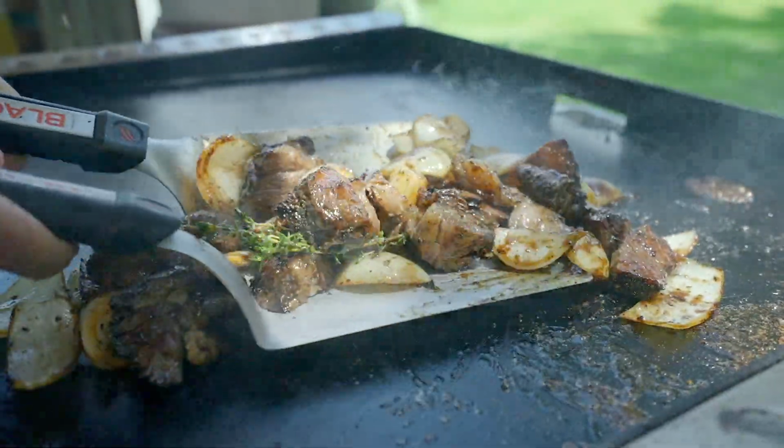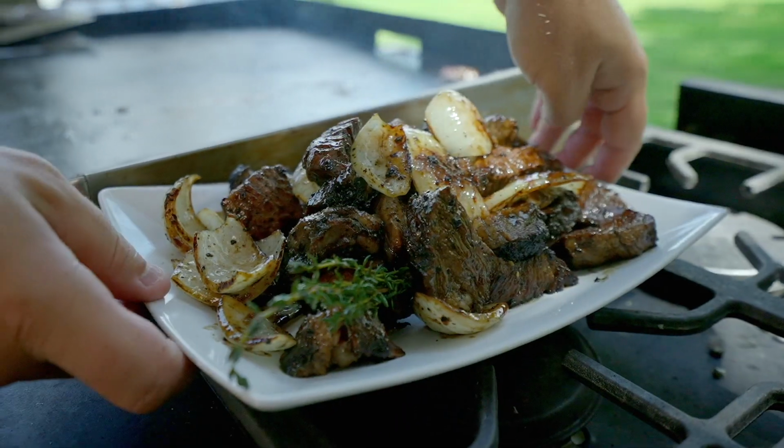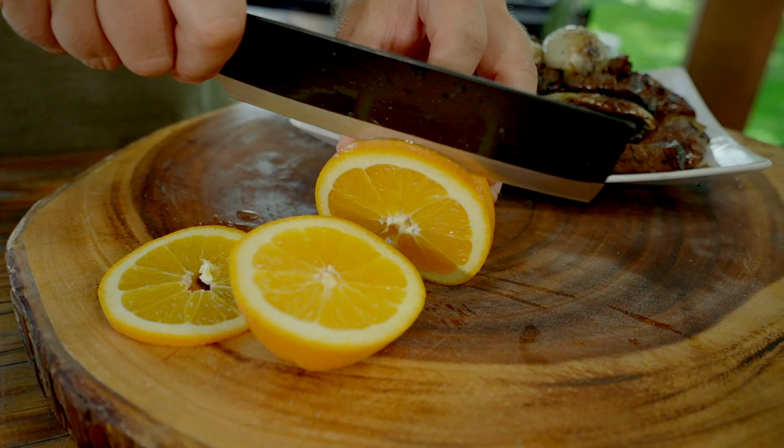Plating this is, it's hard to, you know, make this look chefy. It's a pile of meat, CJ. And a pile of meat is good. It's steak and onions. That's right. Pile of steak and onions.